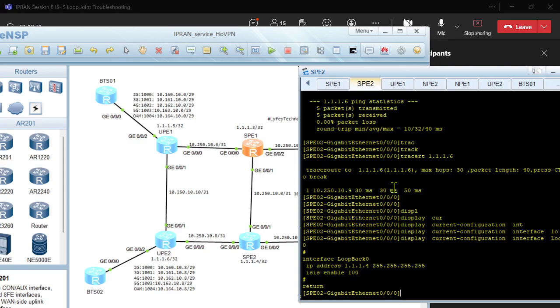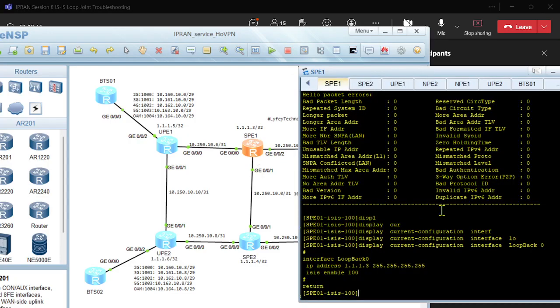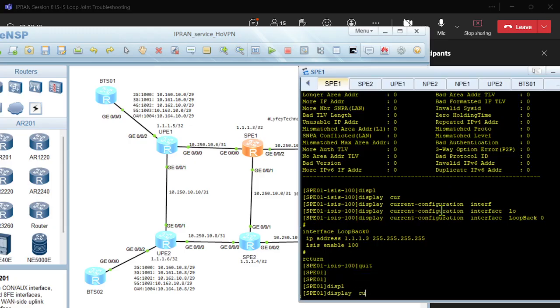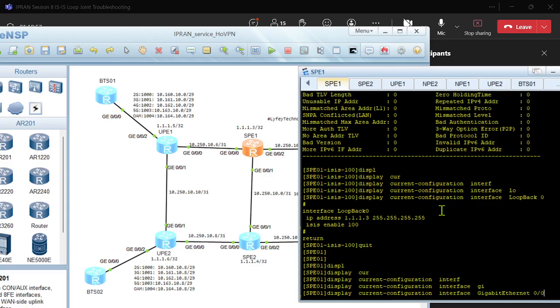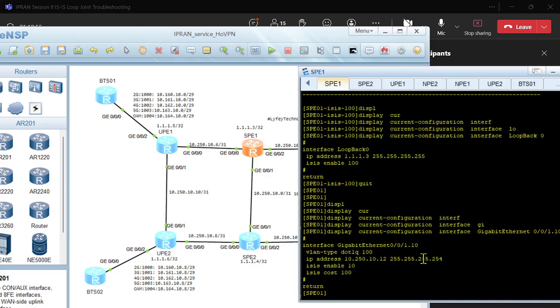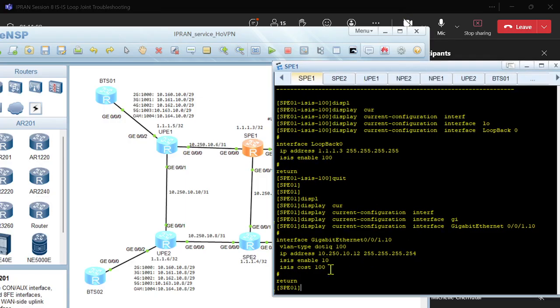Yes, hello, Martin. I would like you to check the interface we use to close the aggregation ISIS. Okay, this is display current configuration interface Gig 0/0/1.10. This is the interface on SP1. These are the configurations.